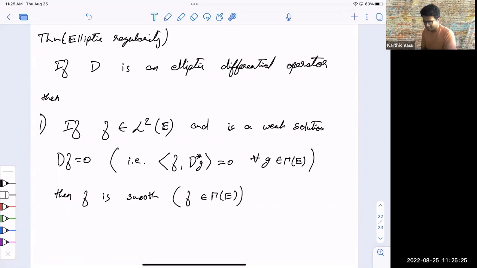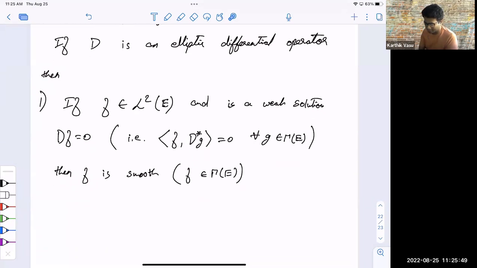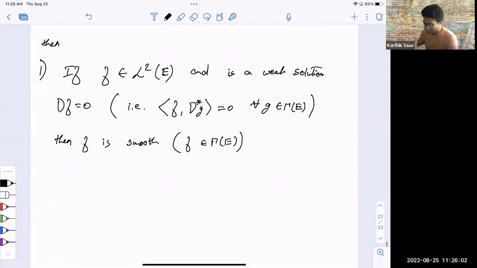So what this is saying is, let's start with some section which doesn't necessarily have any nice continuity properties. It can just be some L2 function. And let's say it is weakly a solution of my operator. Weakly means it just satisfies such a thing. If that happens, then f will be forced to be smooth. That is why you need elliptic regularity. So just the top order part being invertible forces your f to be smooth. Okay, that is one.